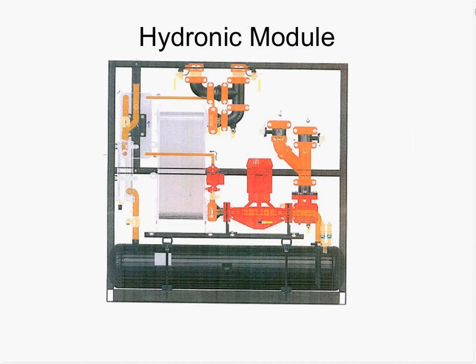I'll give you a 3D rendering of what these things look like. They're not real sexy, and they're not up on roofs with blue sky and clouds in the background. They're usually in dingy mechanical rooms, so I don't have a photo, but this gives you an idea of what it looks like. Here's a brazed plate heat exchanger, and this would be fed with refrigerant probably in here and then out here.